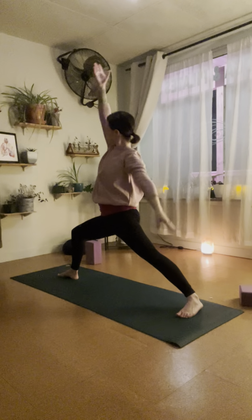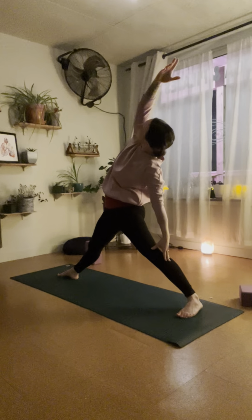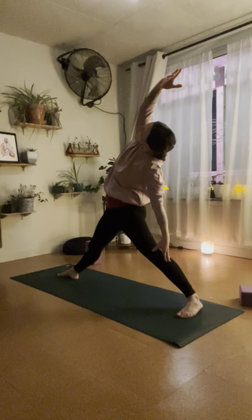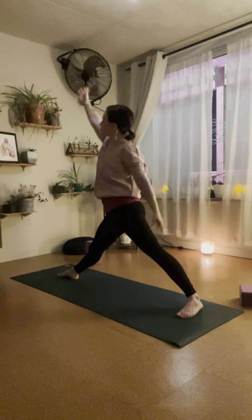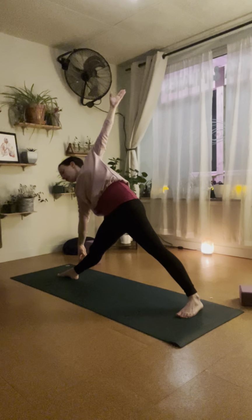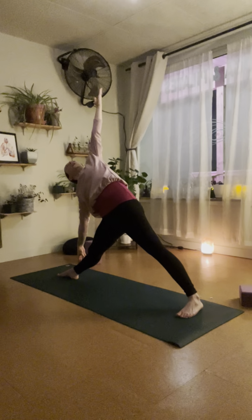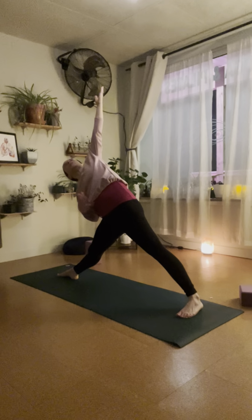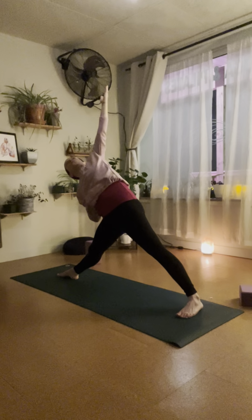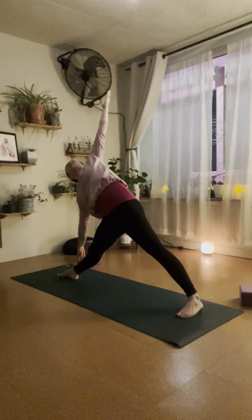Reach back, lengthen the front leg long, reverse triangle. Keep this length through your torso as you reach the right arm forward. Right fingertips could come to a block, shin or the ankle. Left arm reaches straight up to the sky. So again, if you were to take your bottom hand away, nothing would change with your upper body. So we're feeling that length through the torso. Little engagement through the abdominals.